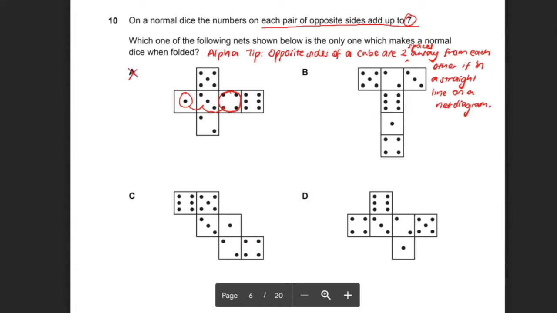All right, we look at option B. Again, just choose a specific face. You can choose this one here, the one with 2 dots, and just choose a face that's 2 spaces away. So 1 and then 2. That would be the face with 1 dot, as long as it's in a straight line, guys. So again, those 2 faces should be opposite, and they add up to 3 dots. So again, that's not 7, so we can cross out B.